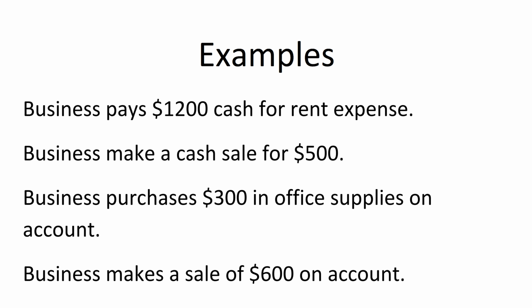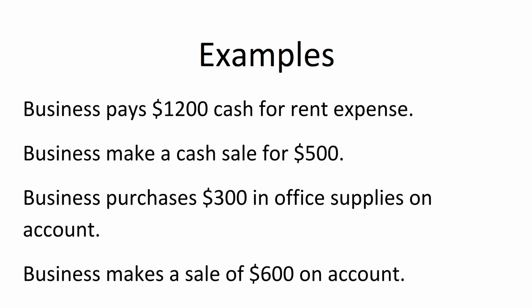A business purchases $300 in office supplies on account. So I don't really know what's happening with office supplies yet because I'm new and I'm learning my expenses, but I'm going to take on account. So I need to increase accounts payable, which is on the right side of my equation. And so I'm going to do a credit to accounts payable. And so I'm going to do a debit to office supplies expense.